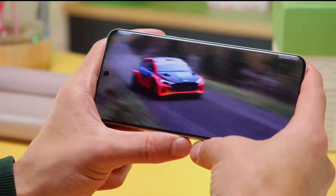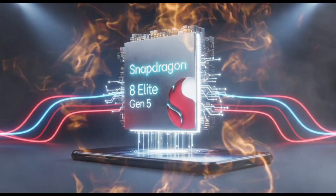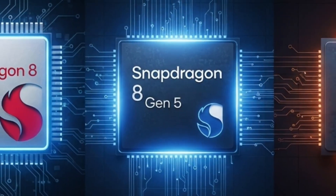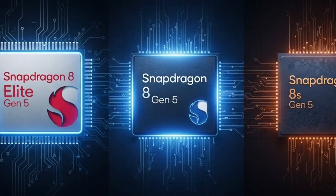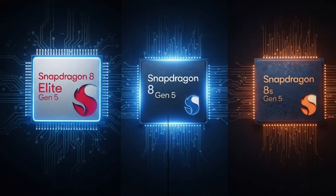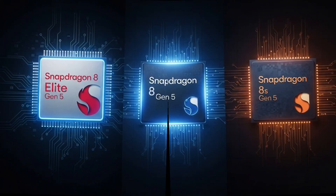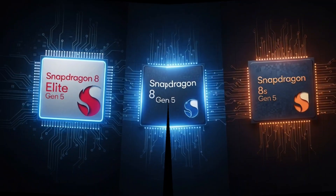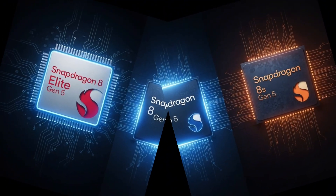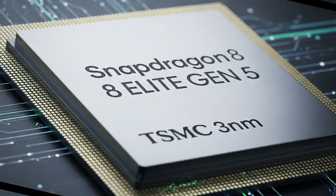They're cranking out this Gen 5 version. Why the weird name? Honestly, it's Qualcomm trying to clean up their mess — or make a bigger one, depending on how you look at it. They want to line up their chips neatly for 2026: the top-dog Snapdragon 8 Elite Gen 5 for absolute premium phones, a slightly toned-down Snapdragon 8 Gen 5 for awesome-but-cheaper options, and maybe a Snapdragon 8s Gen 5 too. It's like they're building a chip family, but the naming has me going 'wait, what?' I just want it simple so we all know what's beast mode.